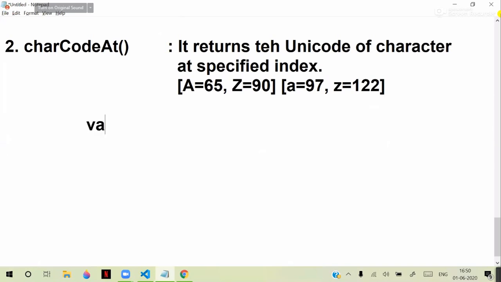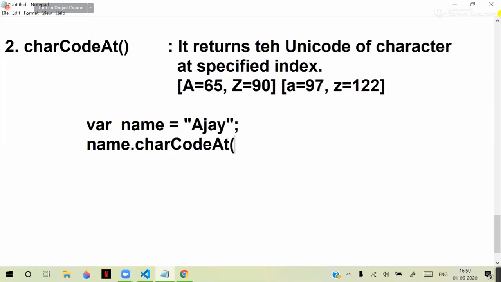Suppose var name is equal to some name. That is the name. And if I say name dot charCodeAt(0), then what will it do? It will return 65.